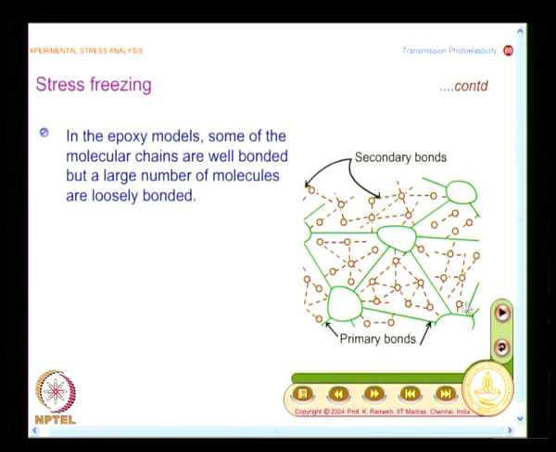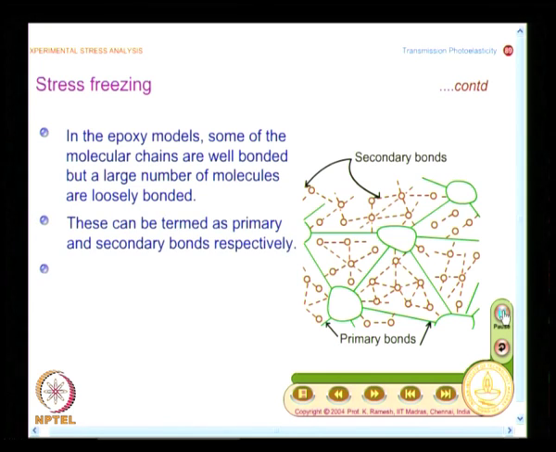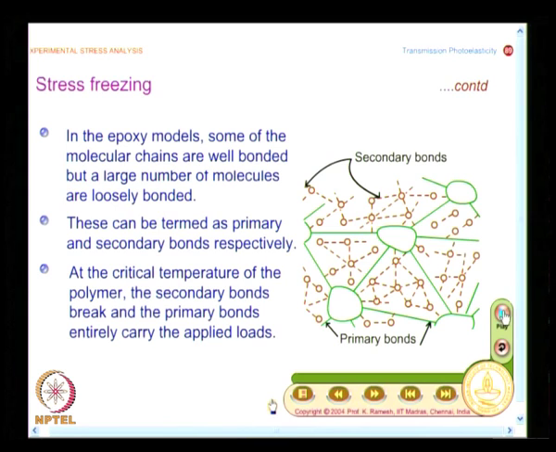And what happens is, when I apply the load and I also raise the temperature, I keep it at what is known as a critical temperature of the polymer. The critical temperature is something like about 110 to 120 degrees, and people now also operate at a lower temperature for various reasons. You do not even have to go up to 120 degrees centigrade, you can also operate at 90 degrees. There are requirements for certain problems, people also operate at slightly lower temperature than this.